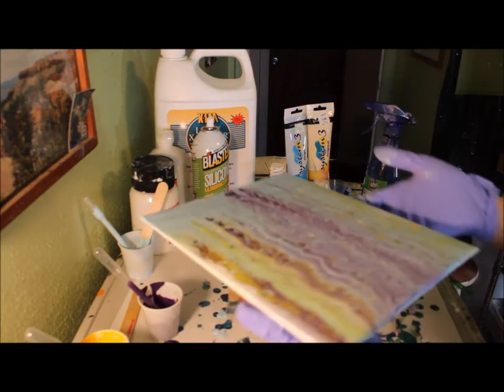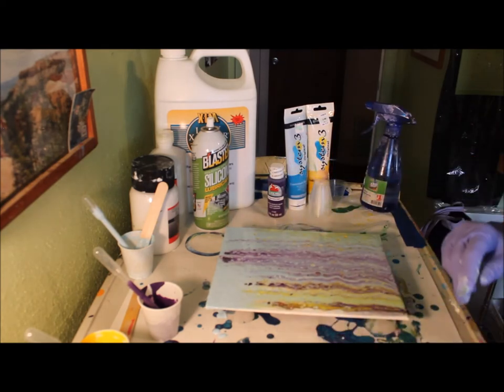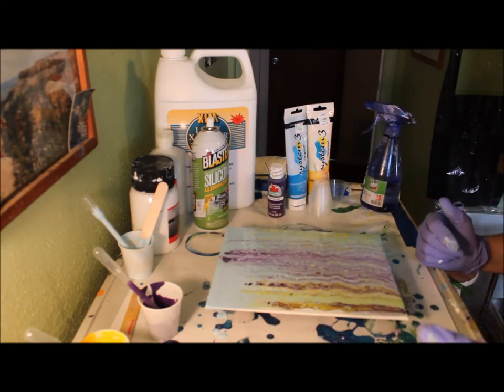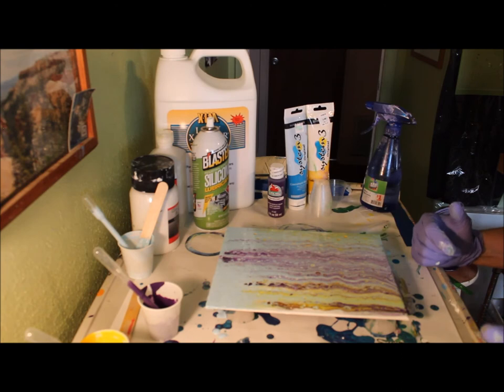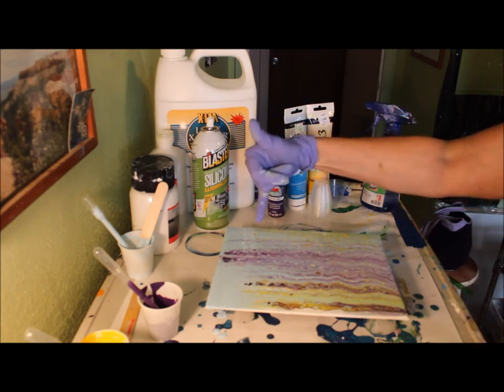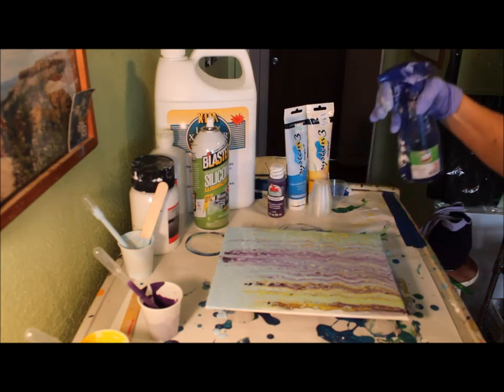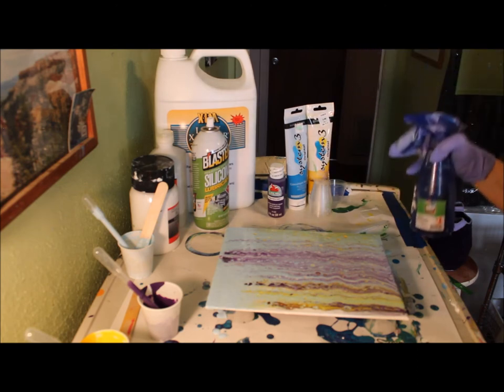I wonder if I put more alcohol, like really made it a watery alcohol consistency, not like cream. And I can see here the yellow is starting to come through. I don't know. I'm getting some fun little things here. I think I just need to spray some more on the top and see what we get.